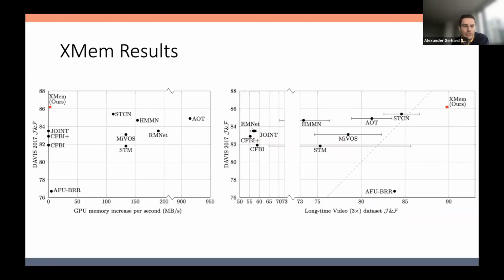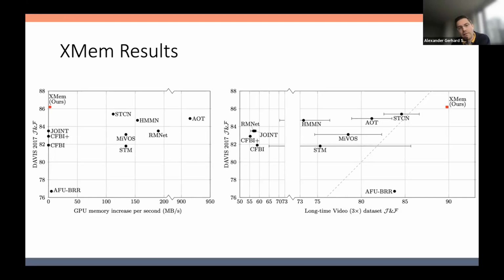Giving a few numbers here, you can see in these 2 plots on the left-hand side, the y-axis, DAVIS 2017 J&F, and over the x-axis, GPU memory increase per second, that the model that I just talked about, the XMem model, achieves remarkable results despite very low GPU memory increase per second.